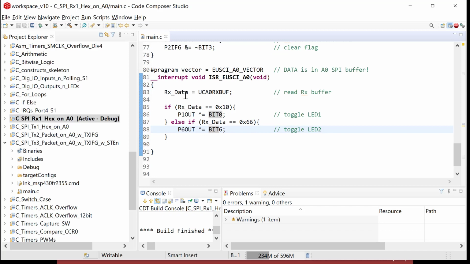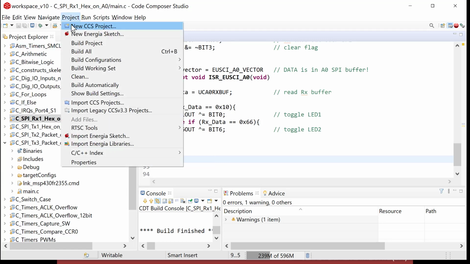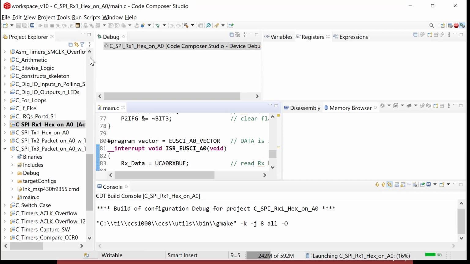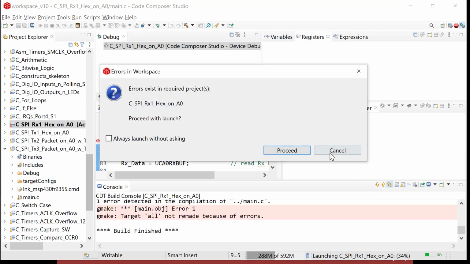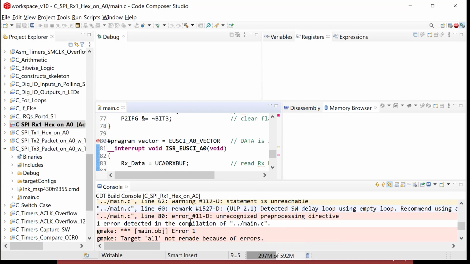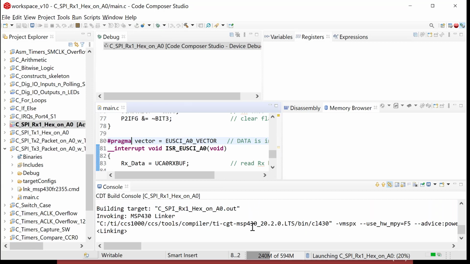Now notice I'm not going to clear the flag in here, because if I read from the RX buffer, it does clear the flag. So we're ready to go. Let's go ahead and full-blown debug this and check for typos, and then we'll test this program out. So we got one typo. Where is it? You probably saw it. Unrecognized directive, line 80. Pragma. Make it a pragma. Pragma should turn purple. There it goes.